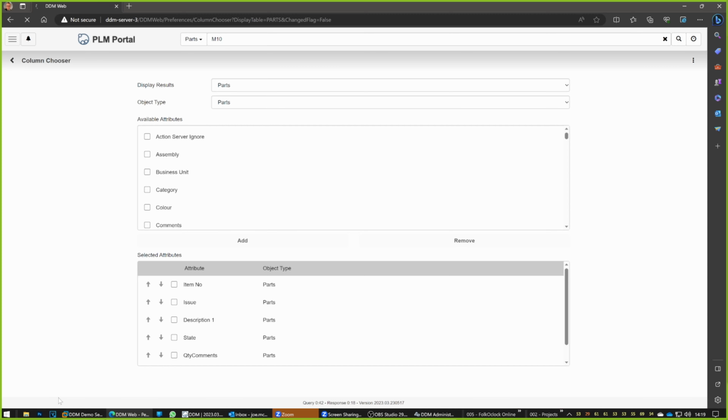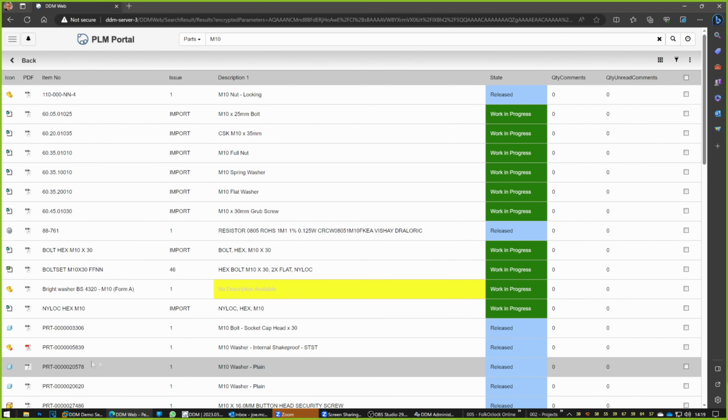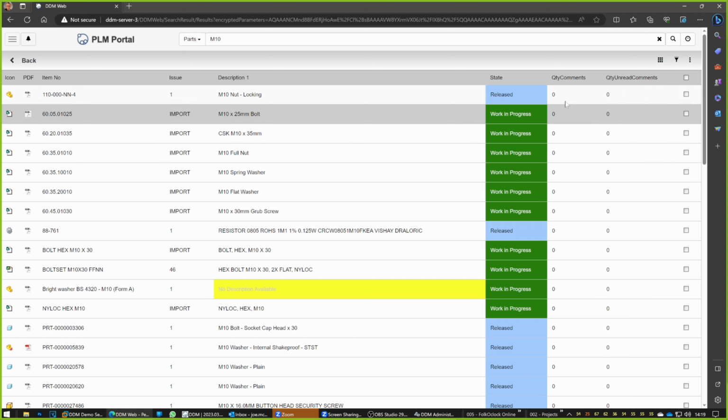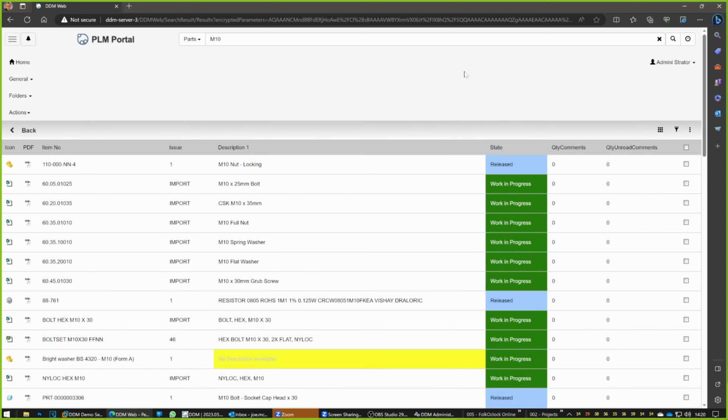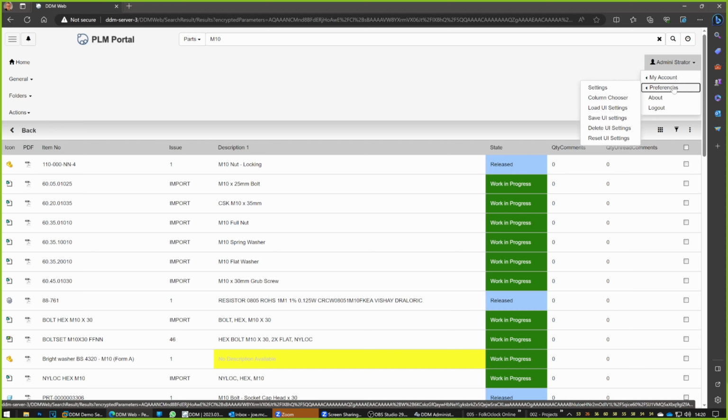Okay. If I save that now, what I can do as the administrator is I can go over to my login here, under my settings, and I can save these UI settings. So all of the settings now, based on my current login, can be saved against a profile.